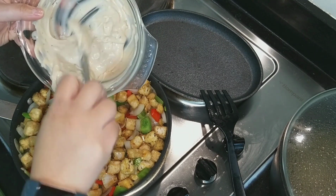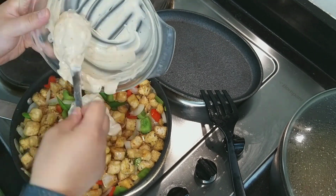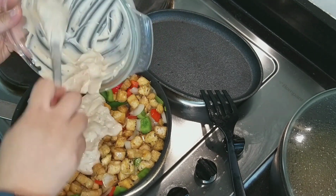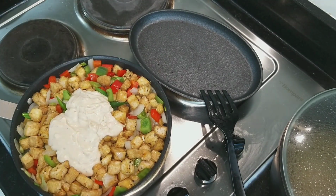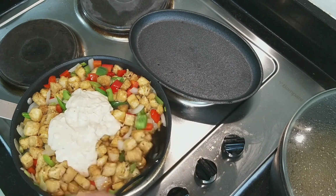And then now, imimix na natin yung mayonnaise mixture. So again, halo-halo lang. Mix-mix lang. Ganyan. Para happy together sila.